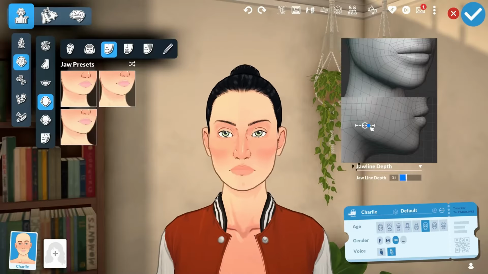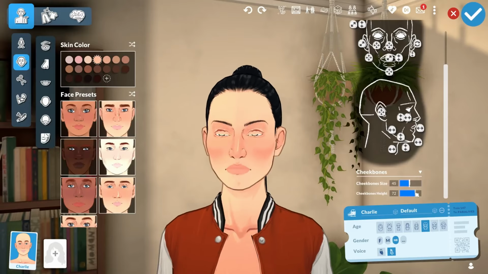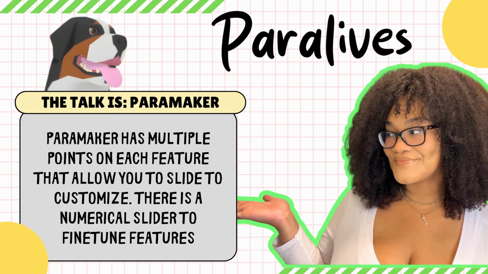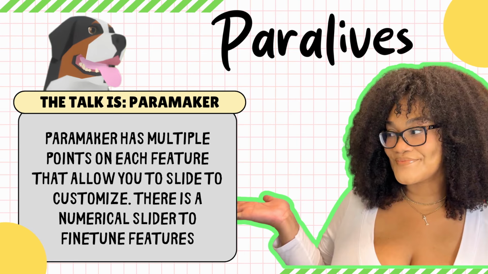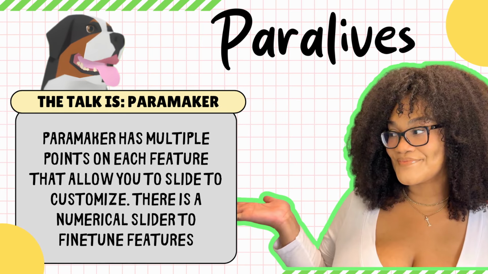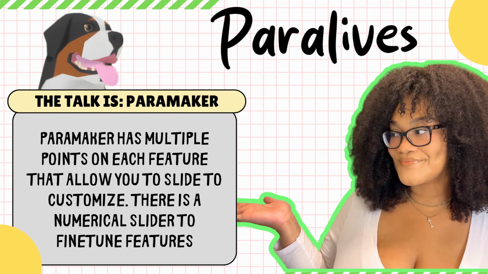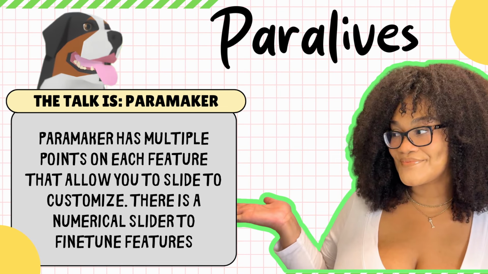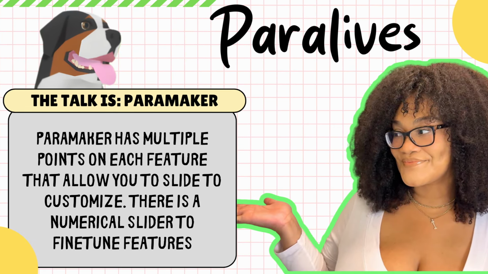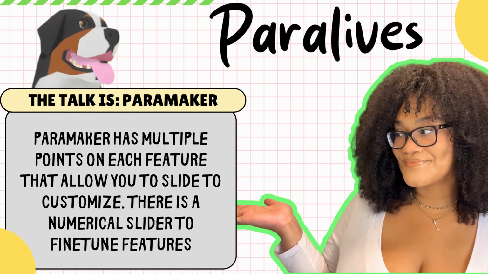One thing that immediately jumps out to me are the amount of presets that we're going to have in the Paramaker. And on top of that, the UI that we have to customize is actually mind-blowing. So you have your presets and then you're going to have ways to slide your features. If you want to adjust the outer corner of the eye or the inner corner of the eye, there are different points, several points too, on the para where you can make adjustments.